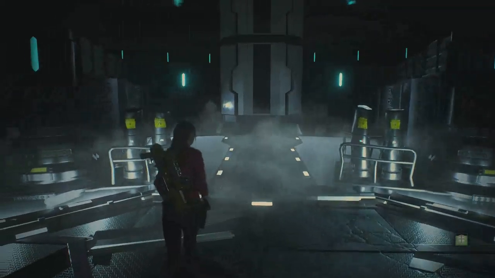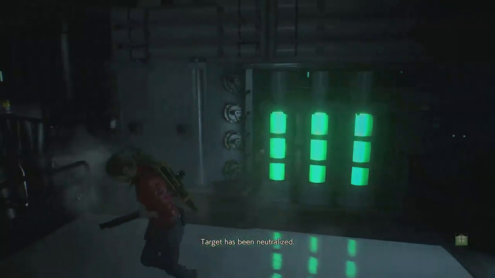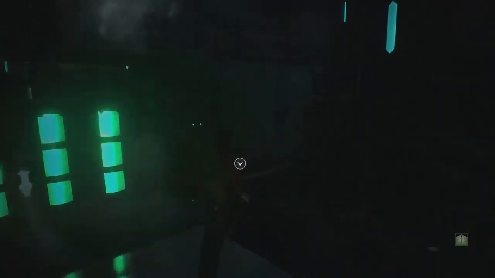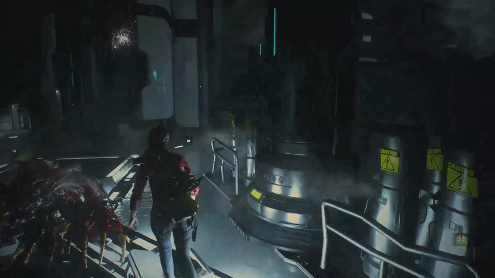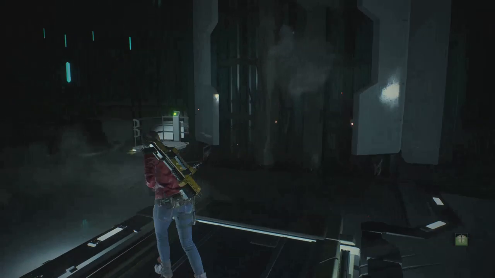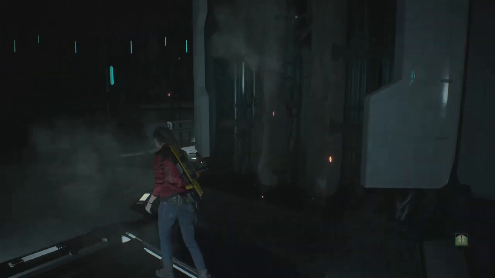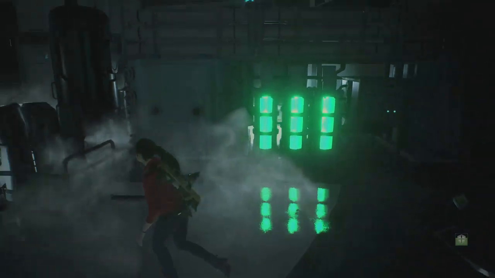Now we're gonna get the frag grenade, the hand grenade, because that will come to use for the final boss. That's the wrong way. Trying, where is it? Now, I'm not gonna grab anything here. I don't think so. Maybe I should. Let's grab the flash grenades in case we need them.